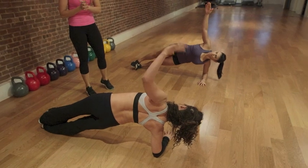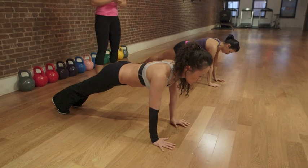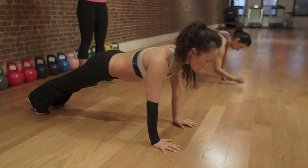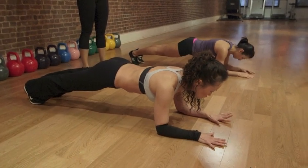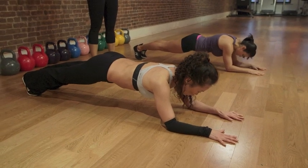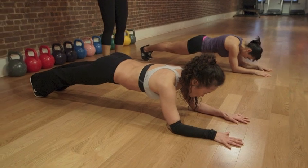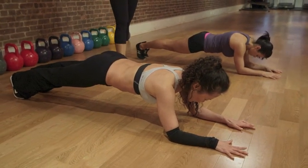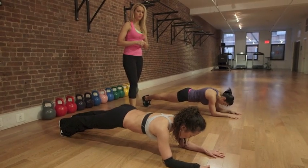Back to a regular plank. Awesome. Low or high, you guys pick, doesn't matter. Let's go with high plank. You only have 20 more seconds, so back to low plank. And your last 10 seconds is a challenge. It's gonna be extended plank. And if you cannot do this, make sure that you are doing this with bent knees. 5 seconds here, 4, this is tough, 3, this is your bonus plank. This is the plank that's really hard, 2, and time.